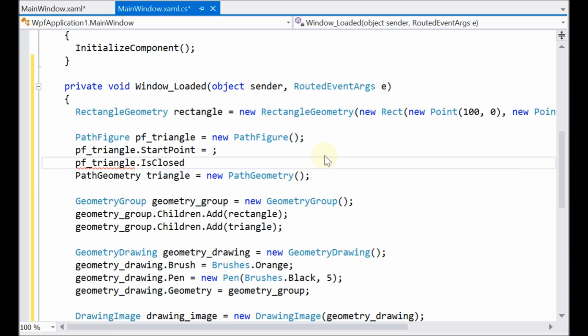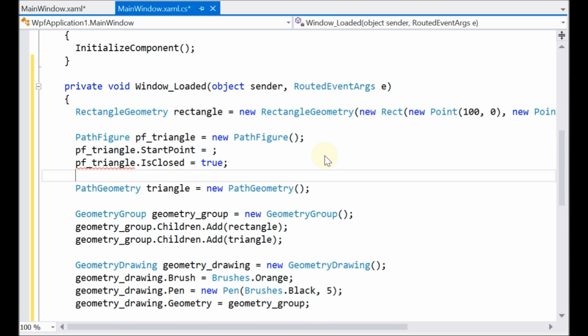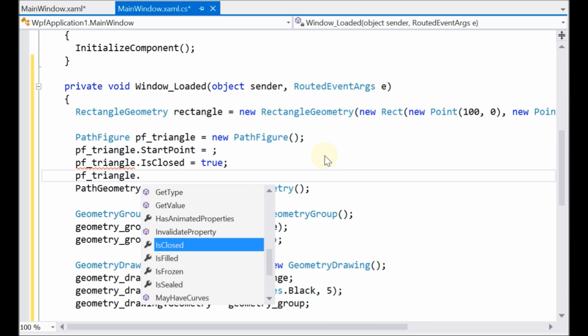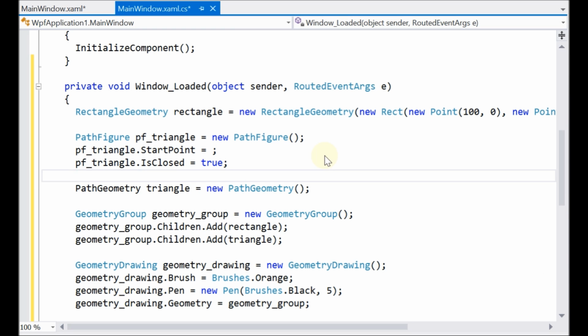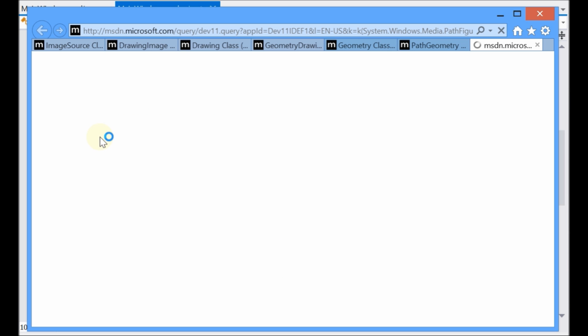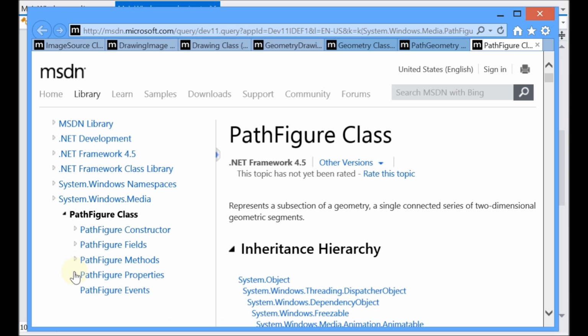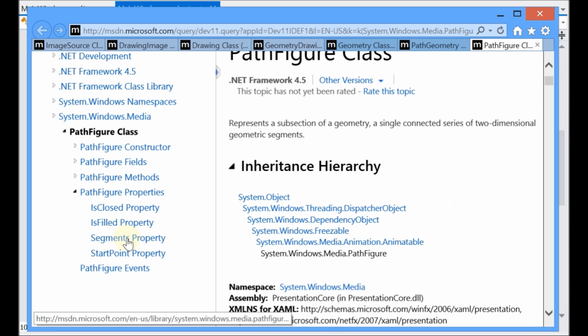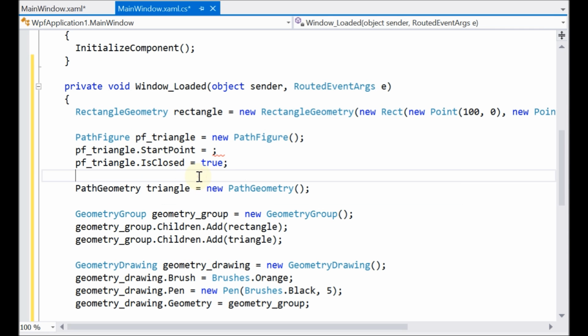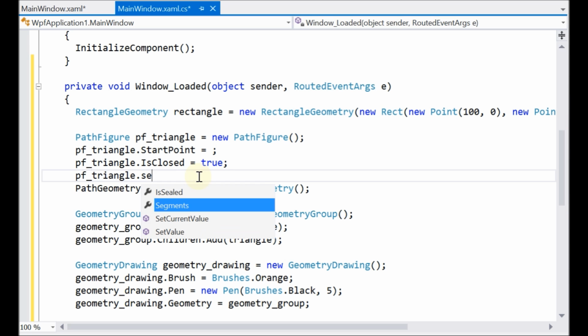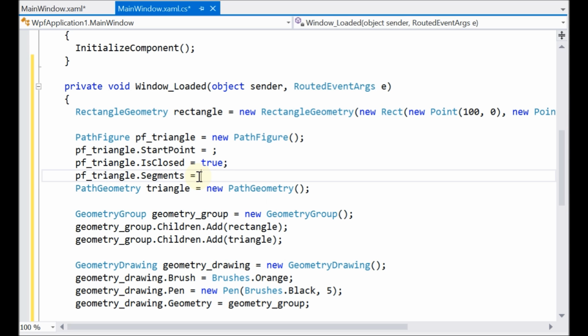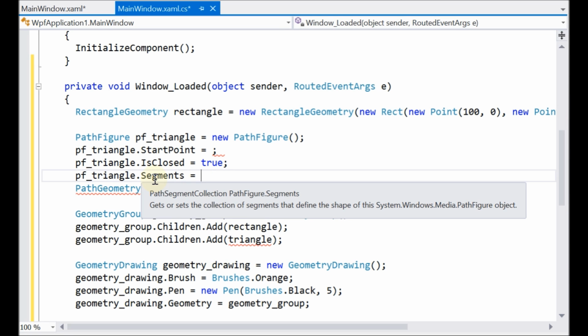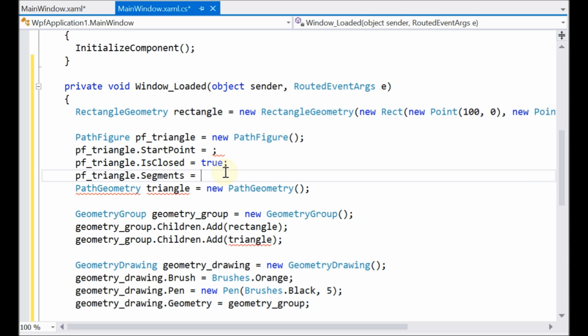IsClosed is true. And PF has a bunch of segments. If you don't remember, it's not called figures, it's called segments. So PF triangle has a thing called segments, a segments collection.